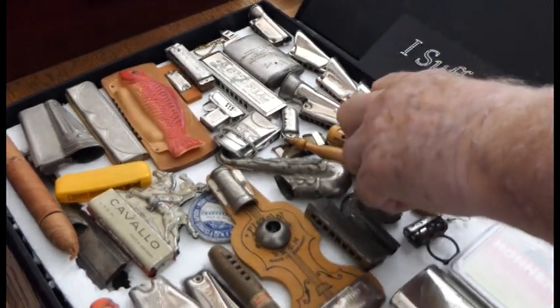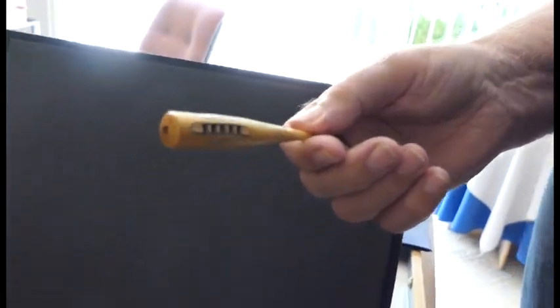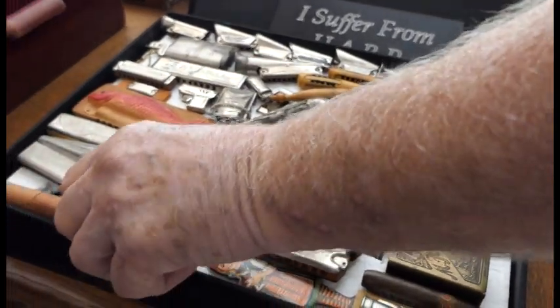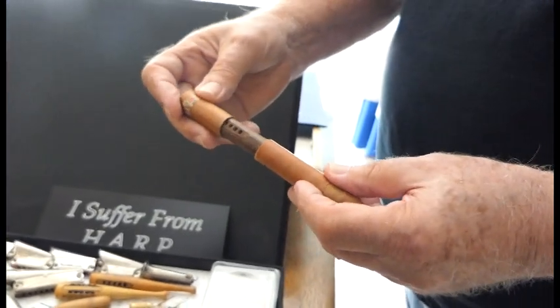Oh, this is Babe's musical bat. They were given out or sold in 1937 at Yankee Stadium. Oh, yes. Does he have any connection? No, it was just a giveaway, something that people would like. And these are just things that, cigars, they put little harmonicas in. Oh, my goodness. Here's one where you'd buy a cigar tube and inside is a harmonica with a cigar.